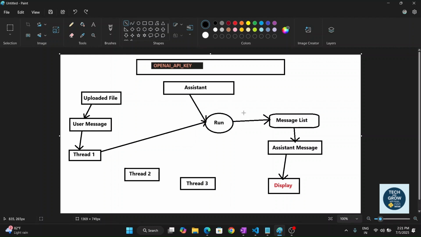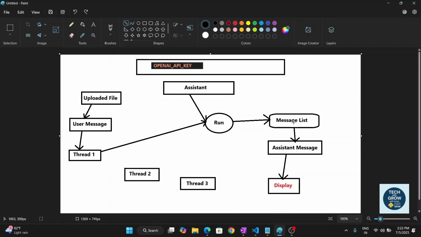So in run, you will get the thread ID and assistant ID, and for both, you will create a run. Now here you can imagine, even if we have a single assistant, threads are different. So thread 2 will have a different thread ID, thread 3 will have a different thread ID. For thread 2, you will pass thread 2's thread ID, and the assistant ID will be the same. And then after running this, you will get a message list, all the messages within that thread. This message list will contain all the messages, user messages as well as assistant messages, like answers. So this message list will have questions plus answers.